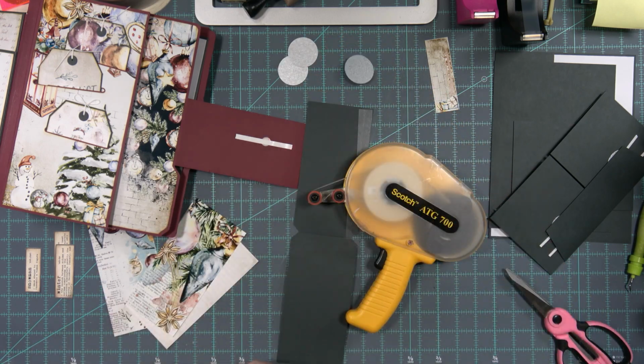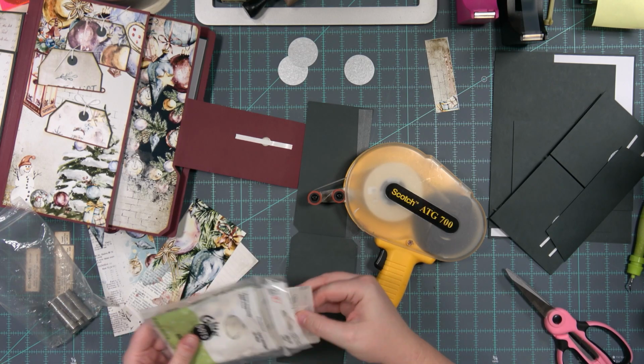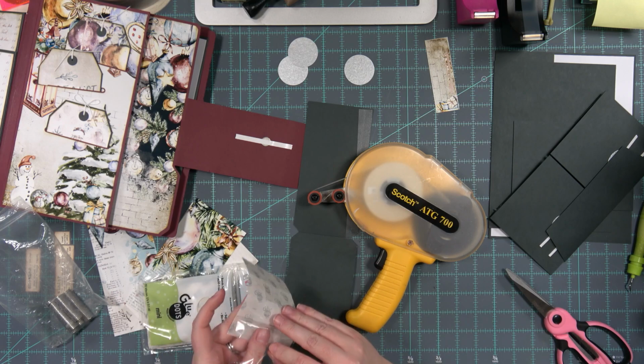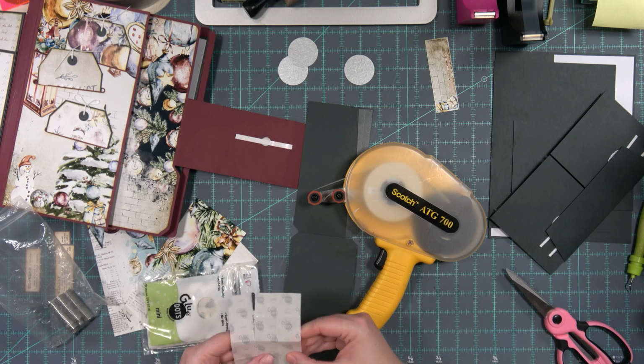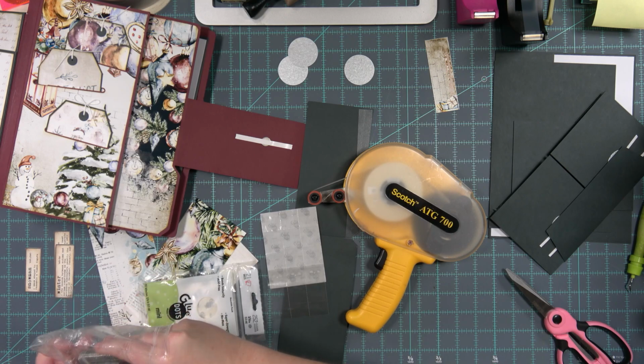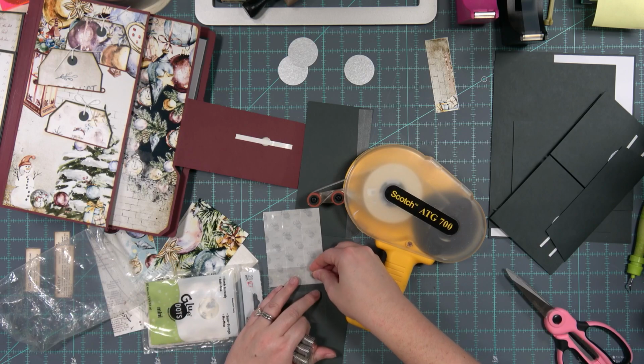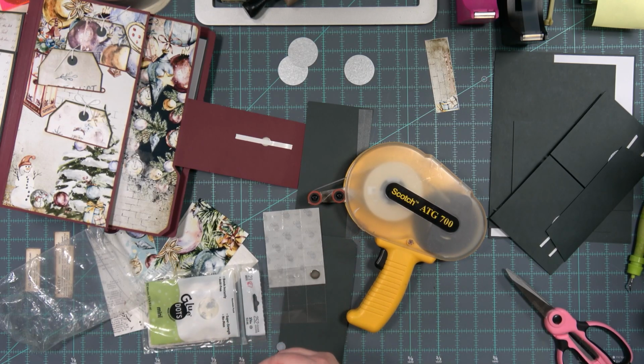Now, if you are going to journal in something, you should journal in it before you magnetize it, put the magnets in when possible. Because otherwise, it's not very nice to write over a magnet. I mean, you can do it. It's not impossible, but it's just not as nice.